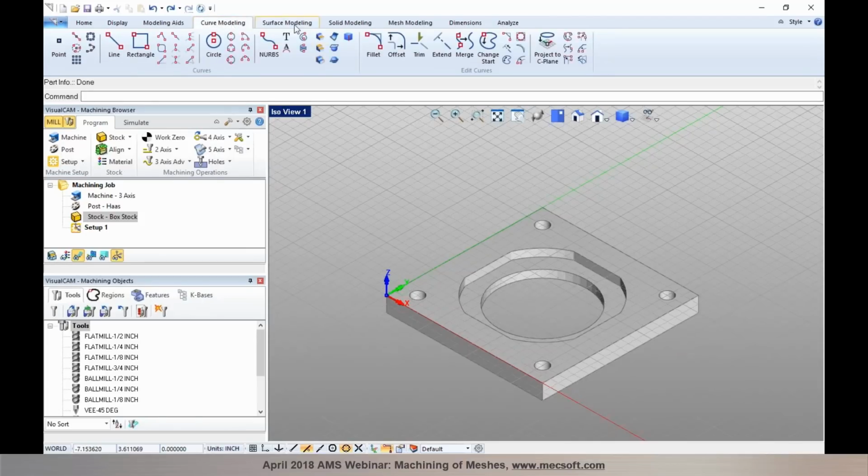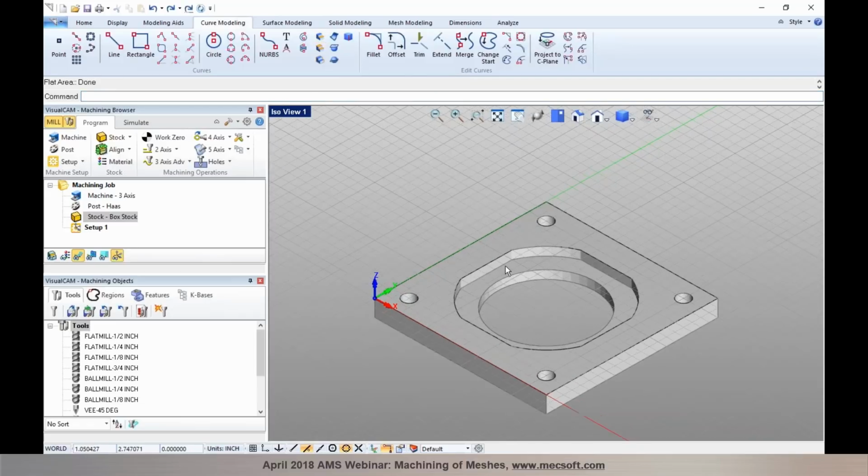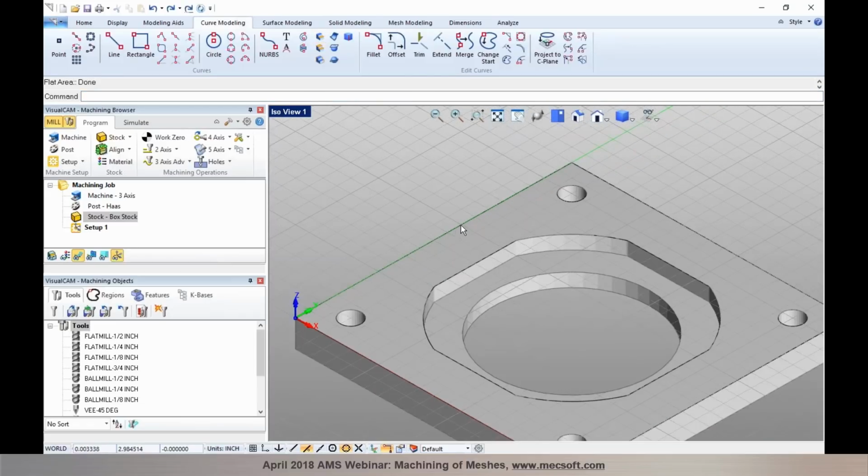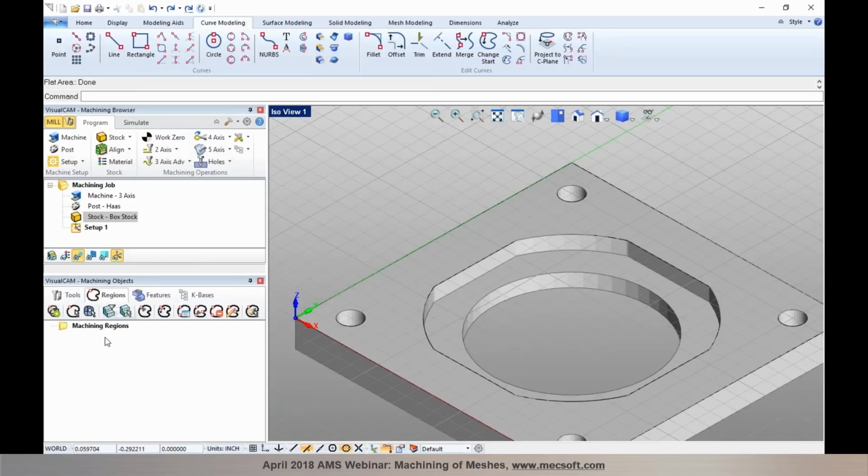You could go into the curve modeling tab and use a wide range of tools in here. You have flat area regions where you can pick a flat area, pick a face, and this will automatically create those curve boundaries in here. As you can see, the interior and the exterior boundaries are created. You could also use the same tools again to create the boundaries around the step pocket, or you could use the predefined machining regions tool to pick the face. It'll automatically create the two boundaries in here, and then you can program your toolpaths.